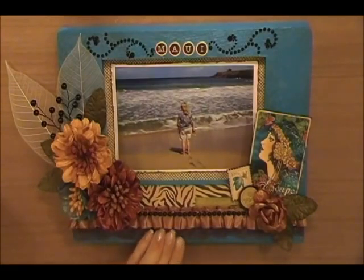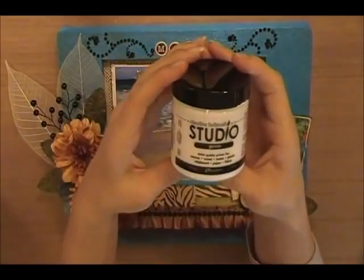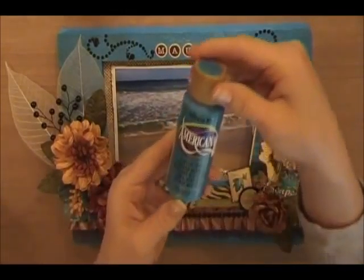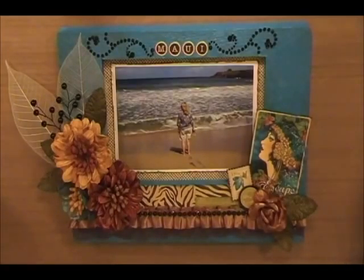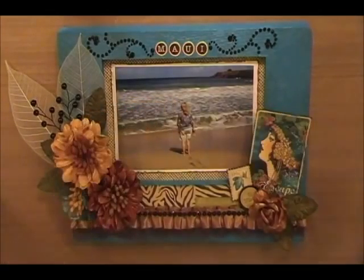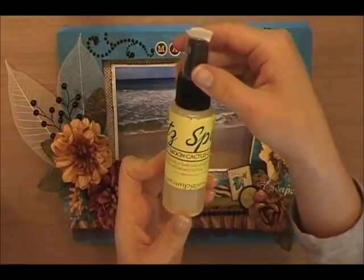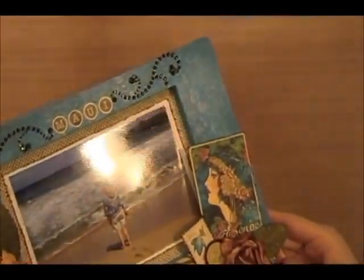So let me tell you how I started out. This was just a plain wood frame. The first thing that I did was I painted it with a coat of gesso. After that had dried, I painted it with a coat of Calypso Blue acrylic paint, several coats of that. Then I sprayed it down with my Lindy Stamp Gang Buccaneer Bay Blue Moonshadow Mist, and then a coat of Desert Moon Cactus Gold Glitz Spritz by Lindy Stamp Gang. And it has a gorgeous shimmer.